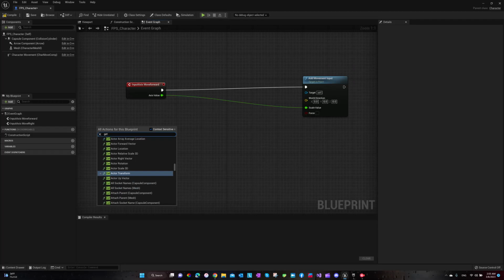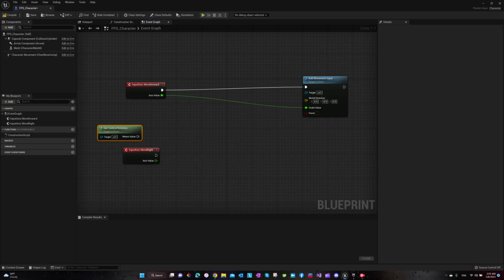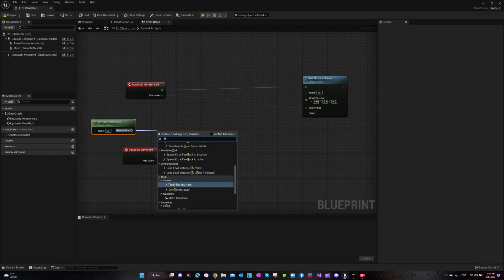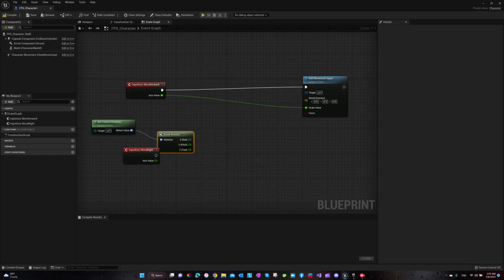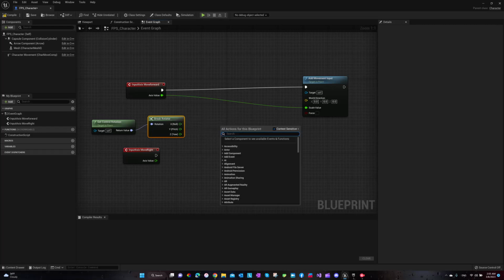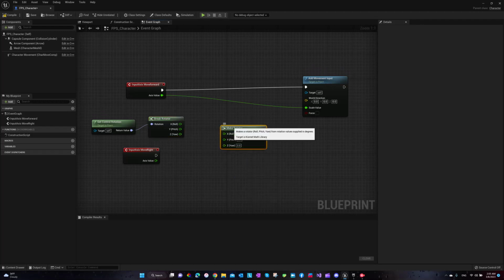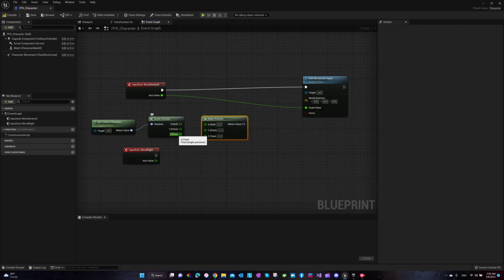And down here we need to add a get controller rotation, and from here we will need a break rotator, and then you're going to go ahead and make a rotator. The whole purpose of this is just to change the yaw when it comes to movement, so make sure they don't conflict.